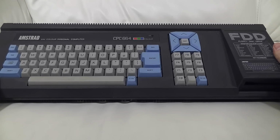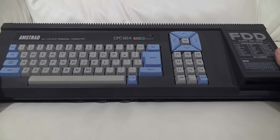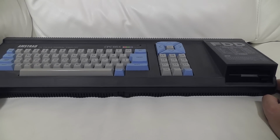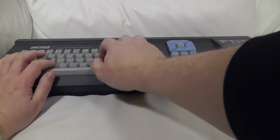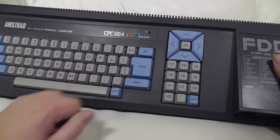And now for something slightly different. It's another really long computer. It's from 1985, the Amstrad 64K CPC664 with one of those Zilog Z80 4 MHz CPUs in it. It's basically a 464 that I showed you last time, except they've swapped the built-in tape deck out for a built-in floppy drive. Also, you've got a more ergonomic keyboard and massive, massive chunky cursors, obviously copied from the old MSX there.